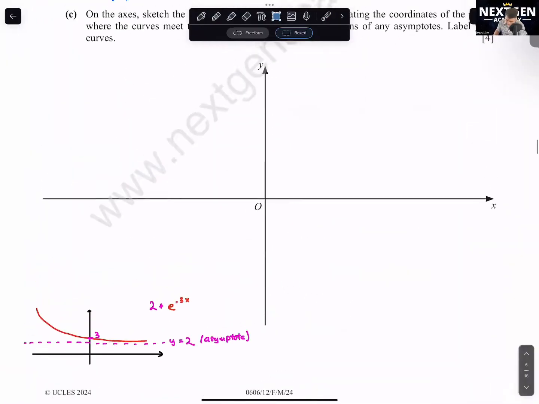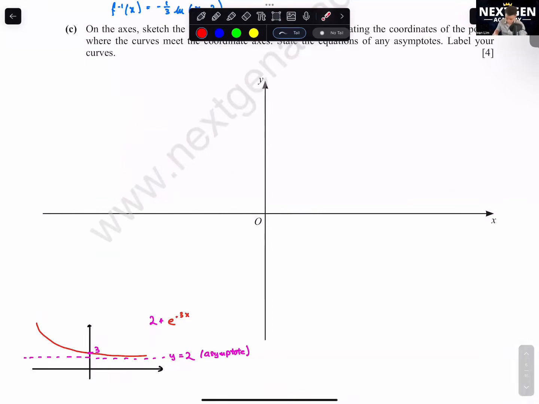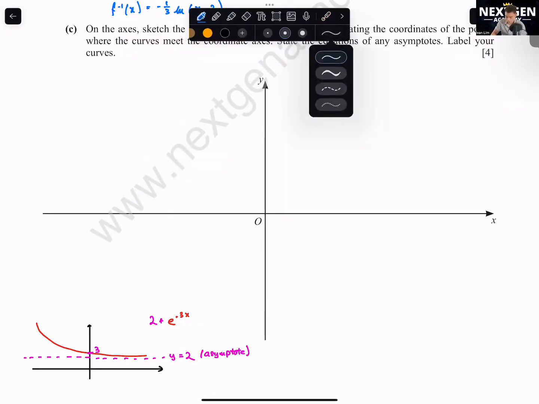Okay, this is the f(x) graph. Do we have all the important points? Okay, so y equals 2, this one inverted, here 3. When they ask you to draw the f inverse x graph, this is not required, but I personally like to do this so that you can draw it neater also. I don't want you all to simply sketch it out.